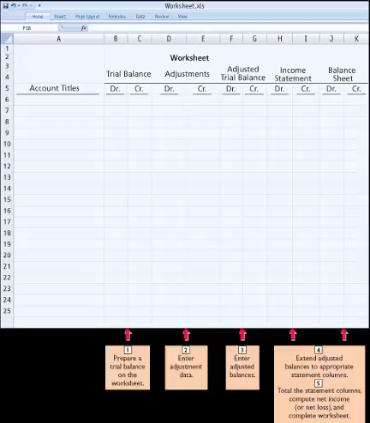Yeah, so we will either have already done the journal entries and now we're just putting them into our worksheet, or we're doing the identification and the recording at the same time we're doing the worksheet. So we might be making them in a journal, like on a journal page, and doing them in our worksheet and in our general journal at the same time. So the example that they give us is that we're doing the adjustments in our worksheet, right? So then we're putting them in both places at the same time.